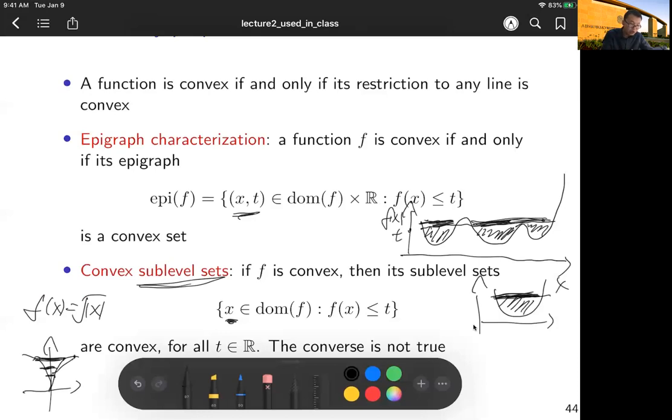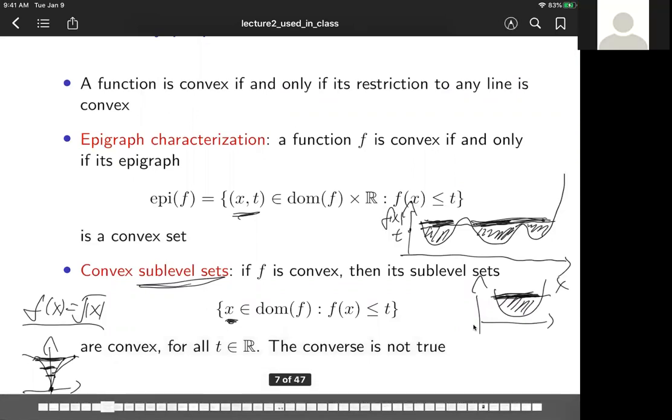All right, so although this function is not convex, it satisfies some interesting properties in that it only has one global optimal solution. For those functions whose sublevel sets are all convex, we call them quasi-convex functions, and quasi-convex functions are as easily solvable as convex functions. We'll get to quasi-convex functions towards the end of the class.